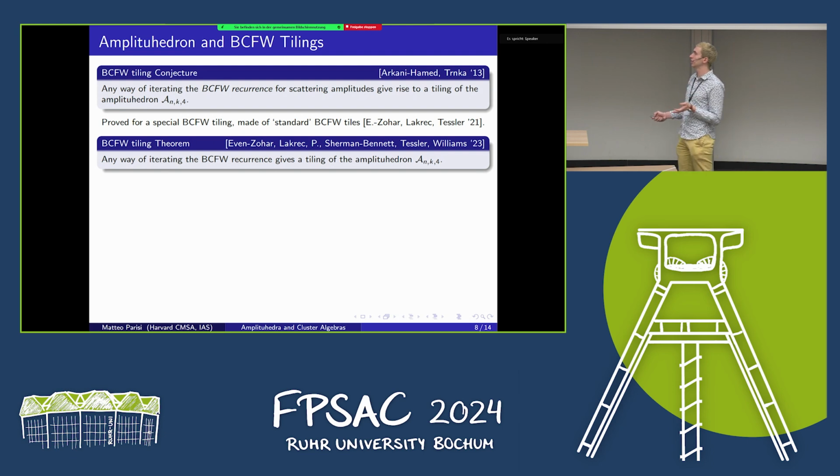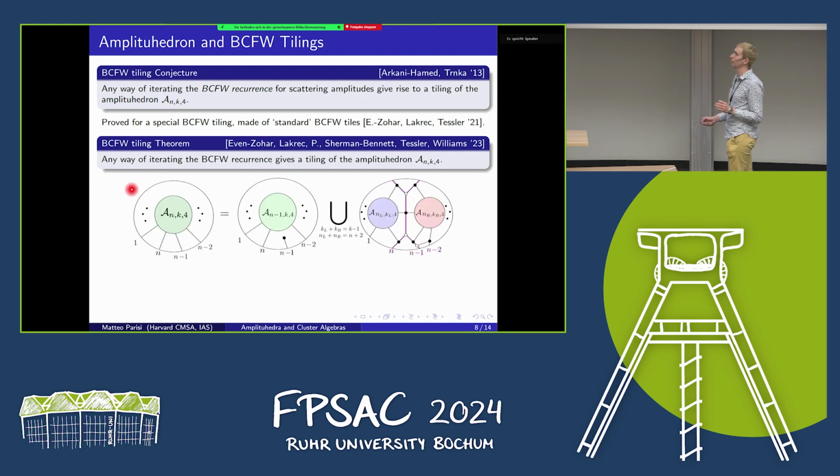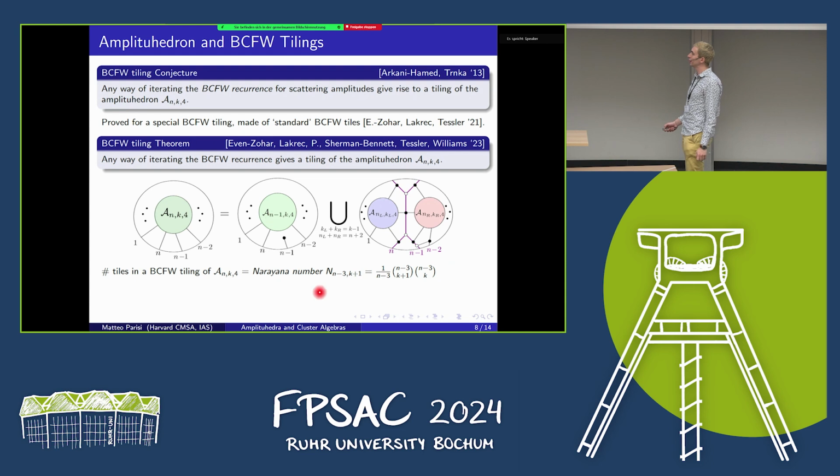I don't want to go into details about the combinatorics of this tiling, but just to mention, this is a cartoon, in terms of the BCFW graphs for people who know this, to show that the tilings for the amplituhedron with n, k, m equals 4 can be written recursively in terms of tilings of the amplituhedron with a smaller n. And there are terms which involve tilings that are obtained by gluing together two amplituhedra with smaller n and k. So this is a kind of recursion. And also here we can see that the cardinality of these BCFW tilings is always the same, and it equals the Narayana number. This is interesting combinatorics. Okay, so this is for the BCFW tilings.